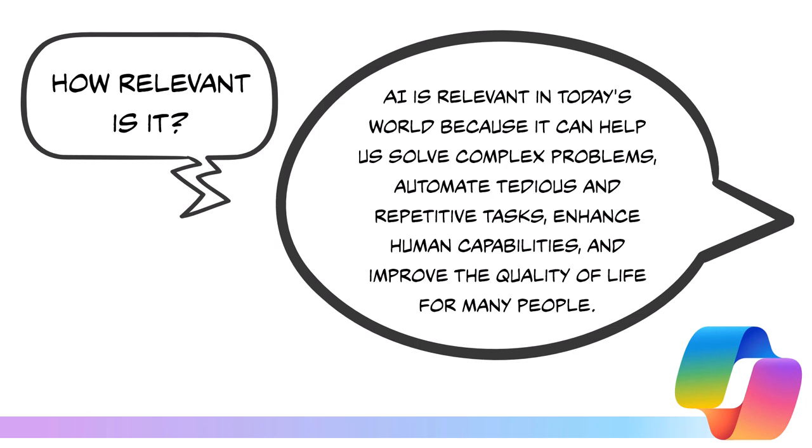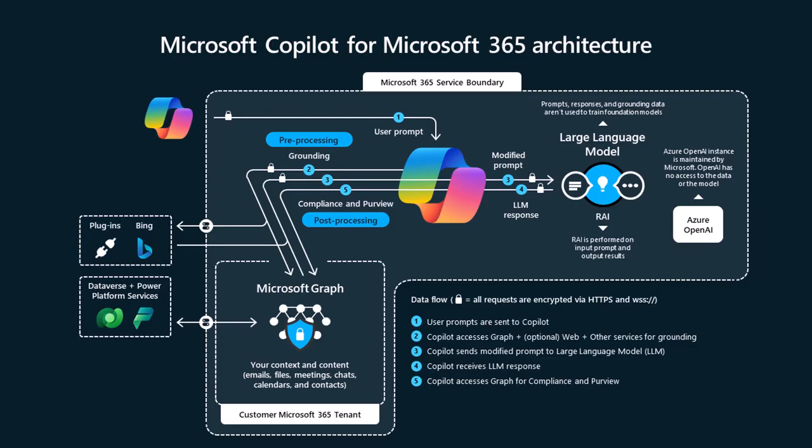Why is it relevant? Well, we can use it to solve all sorts of different complex problems. It's great for automation if there are tedious or repetitive tasks. It can enhance some of our own capabilities. Sometimes you see it even used in medical environments, first responders. Now, certainly they're going to override the suggestions of AI with their own knowledge, hopefully, but that's something that exists. The idea is it can improve the quality of life. So there are some things to think about, like ethics and use, that might be important.